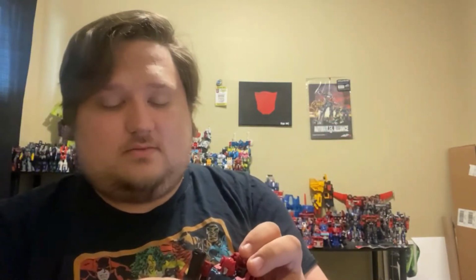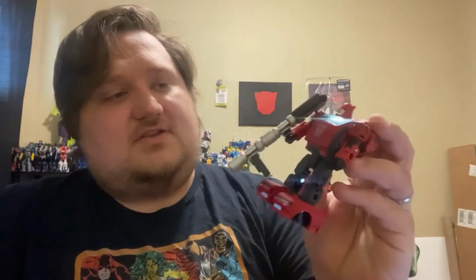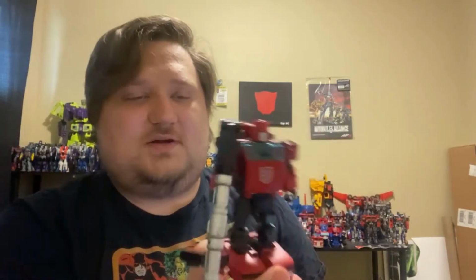Well, for one thing, he's got incredible engineering on him to make his transformation and articulation incredibly good. And he also comes with this gigantic bazooka that can split apart into 2 guns and can also incorporate into the vehicle mode as like a hydrofoil mode. They worked this thing into the toy to help the play pattern and make it fun, and it worked. To be honest, I can't say I'm disappointed by spending $20 on this guy.